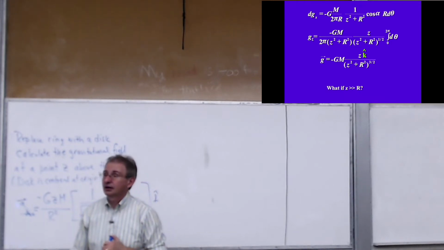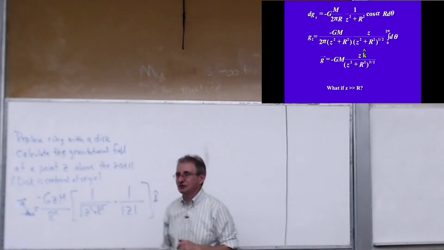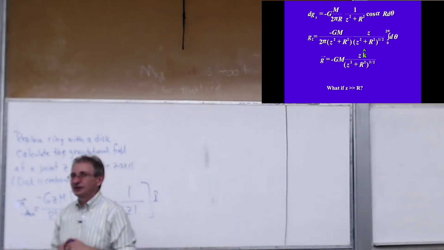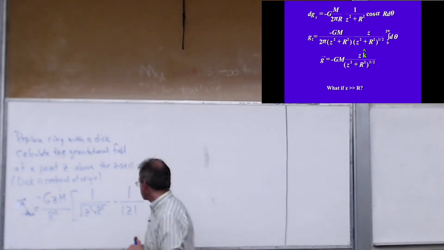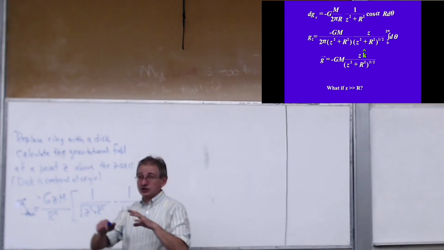You can't do it as a polar integral or anything like that. As long as you're off axis, you won't be able to. It doesn't matter what kind of coordinate system you use. But there are ways of approximating, especially the terms in the denominator, and you expand them in a series.